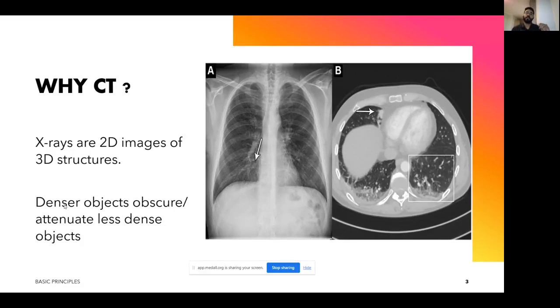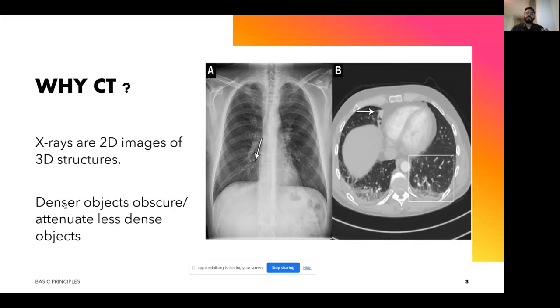We discussed last time about AP views and lateral views, basically trying to look at tissues from different sides, hoping to make a diagnosis. But in certain areas of the body, that is not very easy. What else is a problem? Whenever we have tissues with similar densities, it is difficult to differentiate between them. For example, water and soft tissue have almost very similar density. So, for example, in an X-ray, we say that pleural effusion is diagnosed by the blunting of the costophrenic angle. That basically means that the diaphragm and the fluid there are of almost similar density, so we see no difference between the two because there's no air over there.